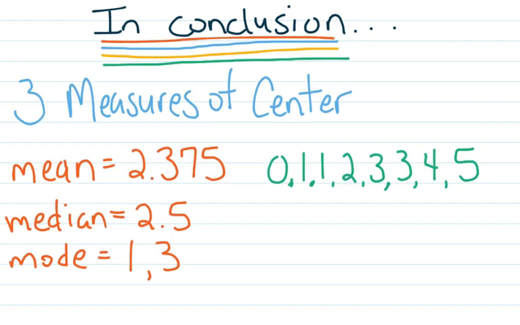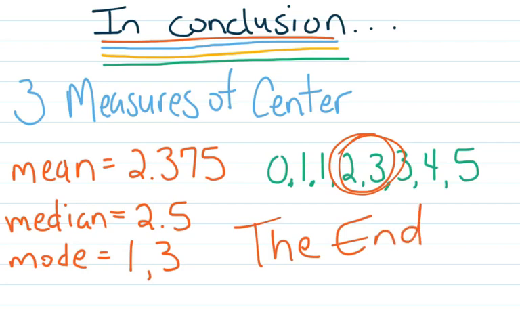In conclusion, we calculated three measures of center for that specific data set that we generated with our statistical question of 'How many pets do you have?' What you can find from measures of center is where the center of the data set is going to fall. Looking at these three measures of center, they're all kind of right there by two and three. So these will be good statistics to use for the measure of center of that specific data set. That's statistics part one on measures of center. Thanks for watching!